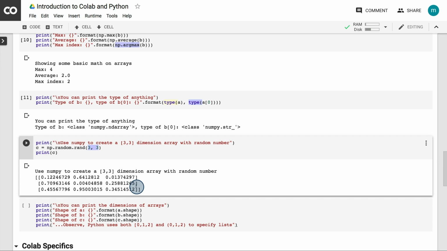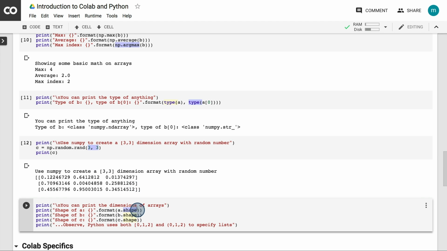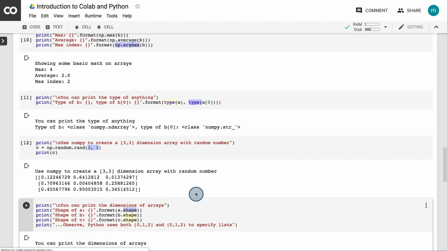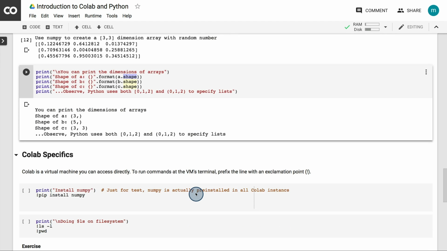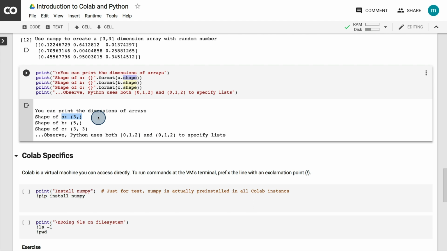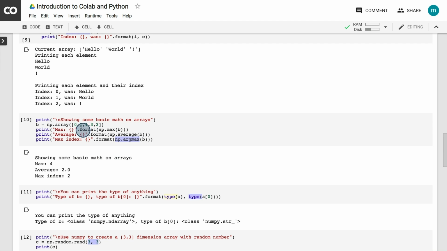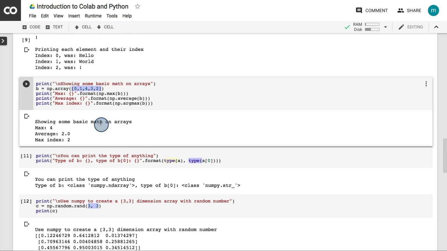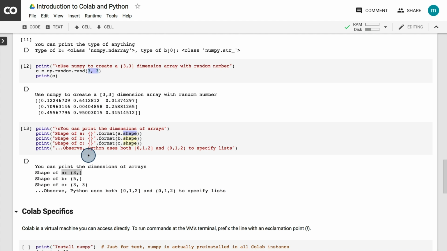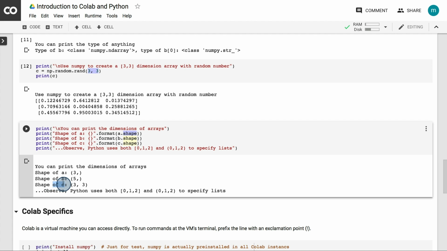Given a variable, you can always print its dimension using the .shape member. So you can see the size of array A is 3: hello, world, and exclamation mark. The size of B is this array right here, which is 5 elements. And then finally, the shape of C is 3 by 3.